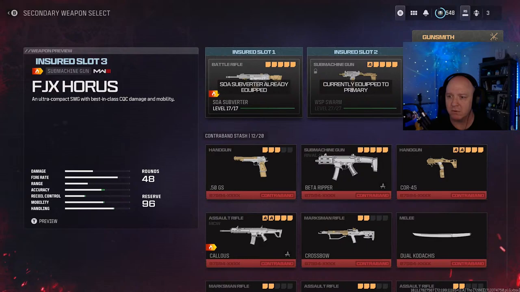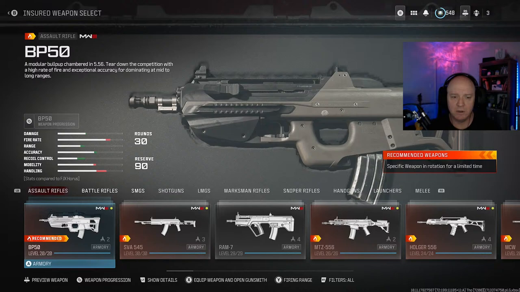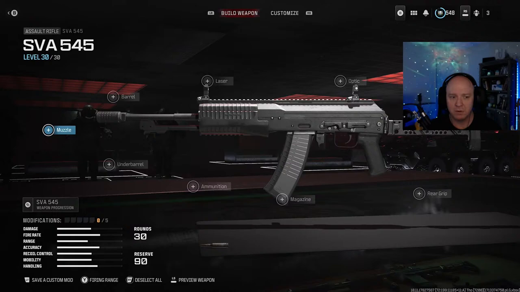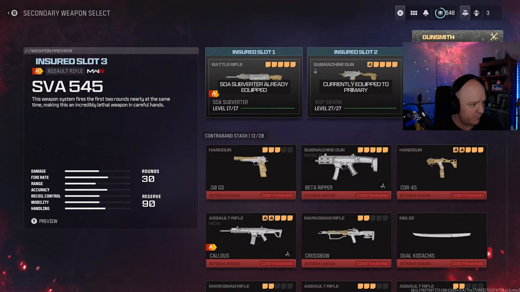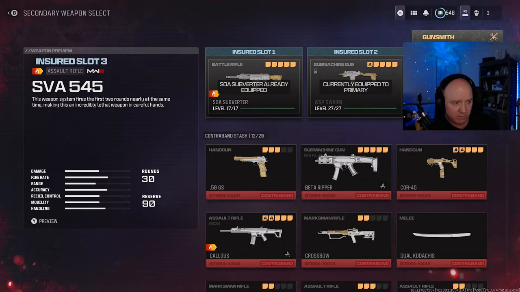Let's swap this out. I don't really like that gun. I like the SVA. Let's put this on. Okay, at least it's not for that. How the hell do you tell which weapon it's for? The conversion kit. What? That's what it's for? AMR, MCW, MTZ, and M4.